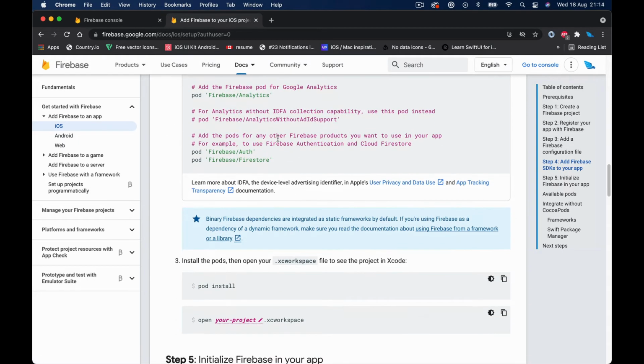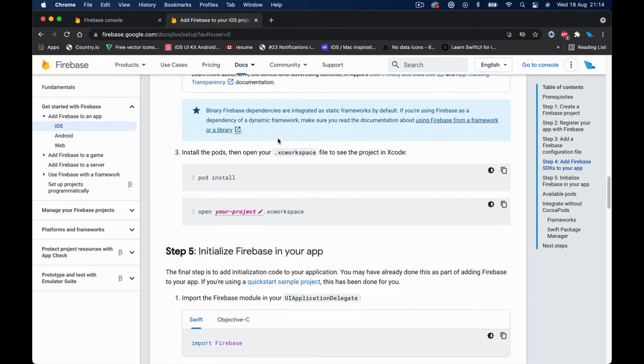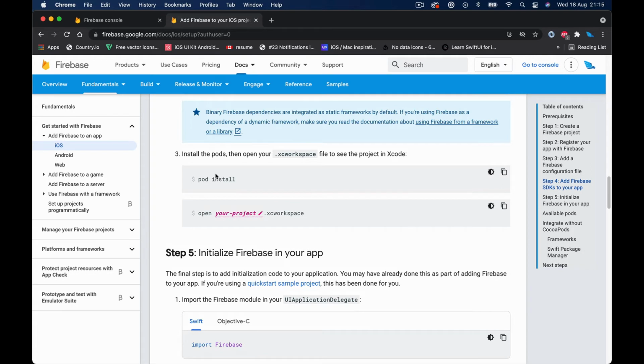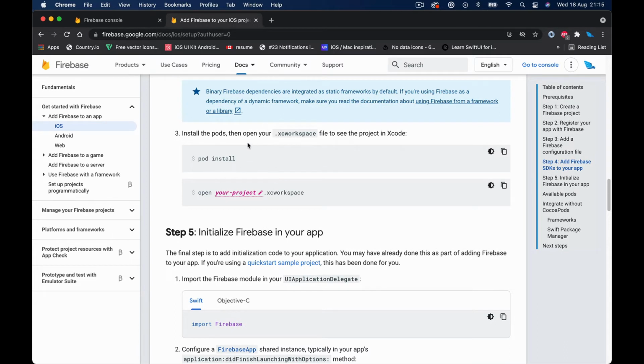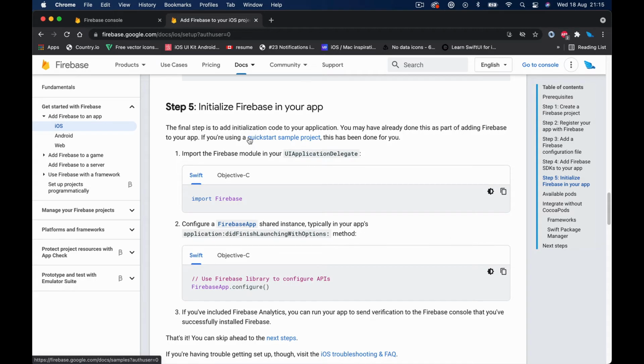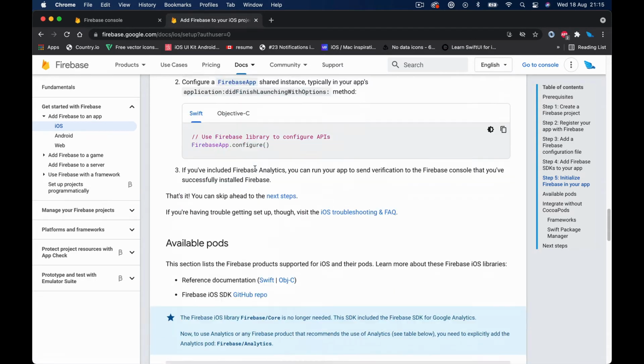Both versions are quite easy to do. But since in my previous videos I have covered pod installation multiple times, this time I'm going to show you how to do the Swift Package Manager, which is built into Xcode anyway. So if you want to do the pod installation, this doesn't really matter to our project as long as you get Firebase working on the project linked. Everything will be the same. It's just a matter of how you are going to install it. If you want to do the pod installation, you can continue with the steps here, or if you are familiar with CocoaPods, you can do it without even reading the steps here.